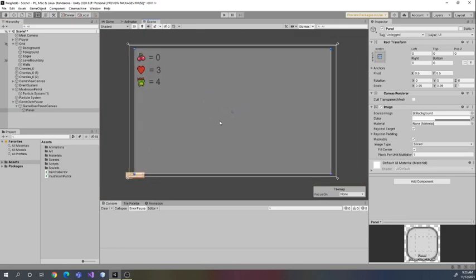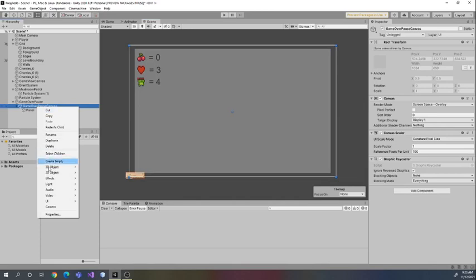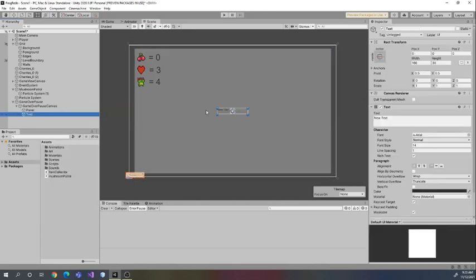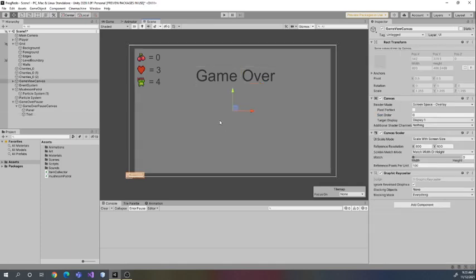In here, we're going to have a few things. In the game over pause canvas, we're going to create a UI text and call it game over. I'm going to change the size of this to 80. Again, you need to use the rect tool to make this big enough that you can see that game over text, because otherwise the text box is too small. We'll try to center it in between our stats as well as the other border in the panel. I think that looks good like that.